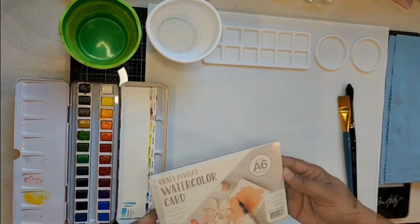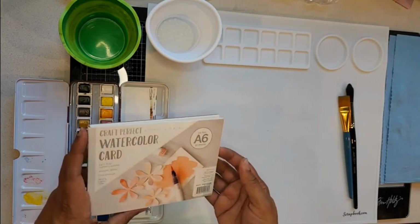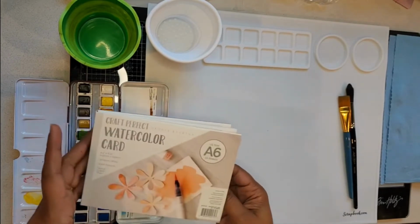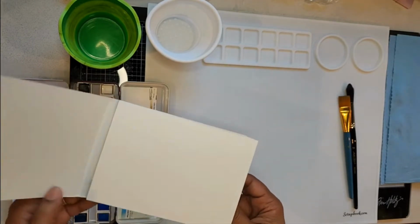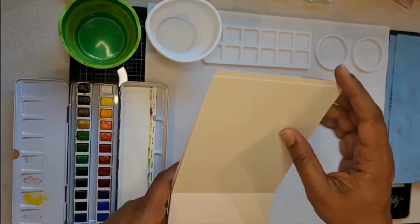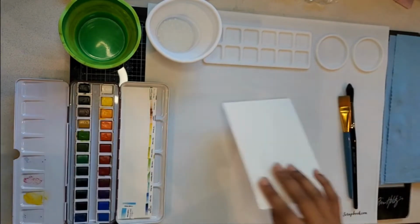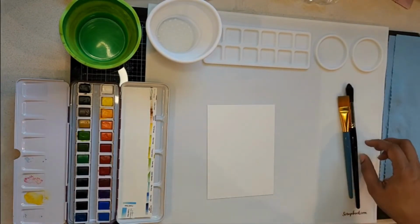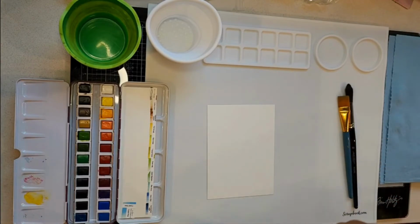And I like these pre-cut watercolor cards. They're perfect for making cards, from Craft Perfect, Tonic Studios. They're pretty easy to work with. So grab one of these. And let's just do some rainbow coloring. Yes, I do sometimes still have to reference my rainbow chart. So I'll grab it.